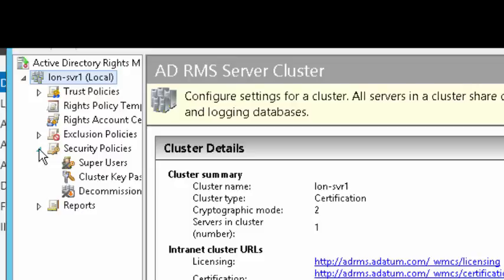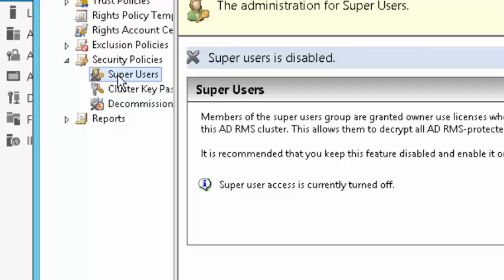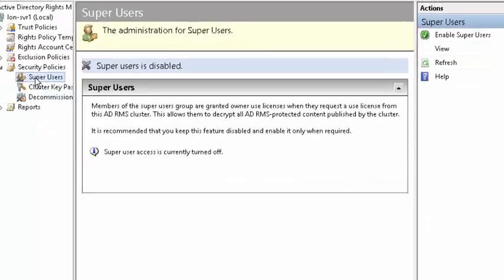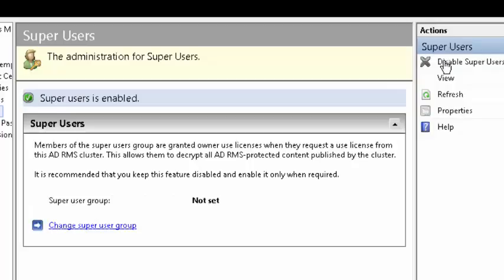We're going to access the Superusers group by expanding security policies and clicking on Superusers. Superusers is turned off by default. And we are going to create the Superusers group, but first we have to enable Superusers.